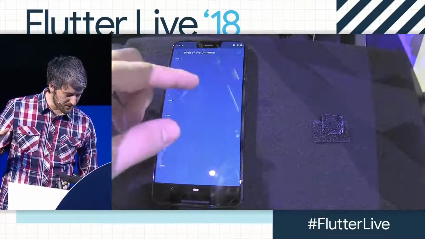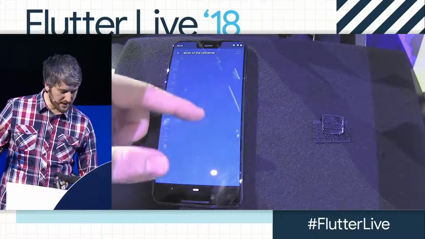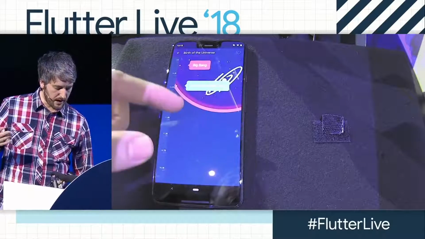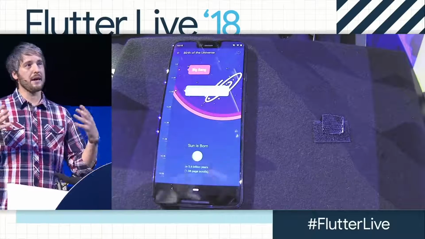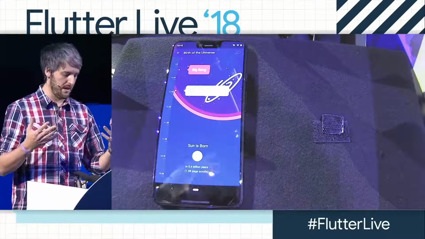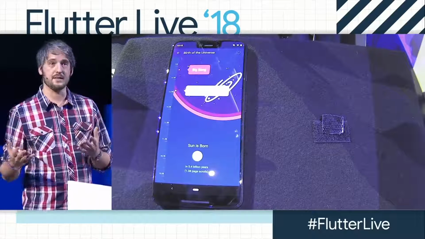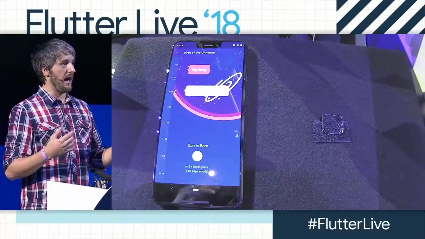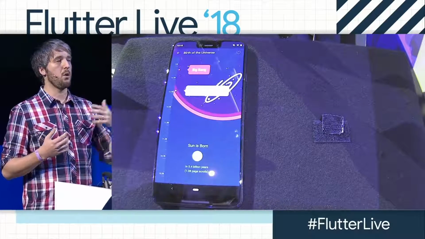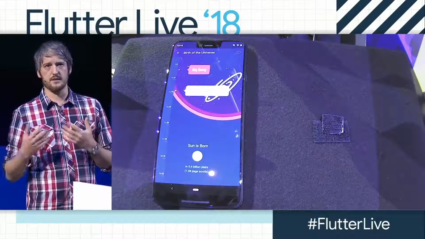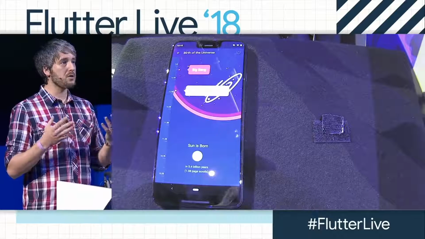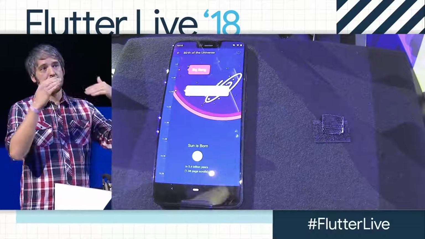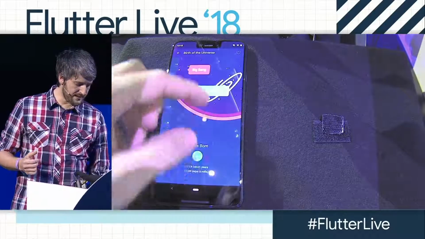But what I'm going to show you now is, the scroll behavior is still completely natural to the platform, but we added this really, I think it's fun, bouncy effect, just to make it more interesting to interact with the app. And this is actually a testament to the openness of Flutter, because we were able to use Flutter's scroll physics and add a custom layer on top. So Flutter is not just open as in open source, as in you can read the code, of course, but also it gives you, as a developer, access to all these classes and functionality that you can then build on top of.